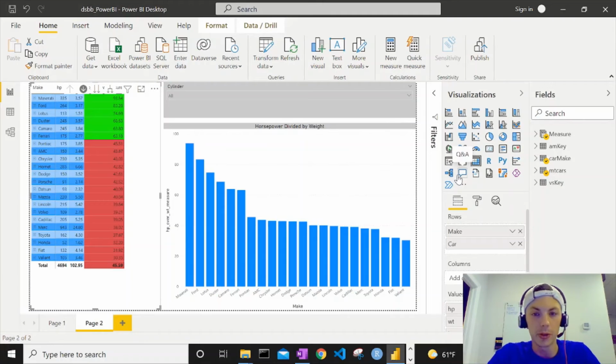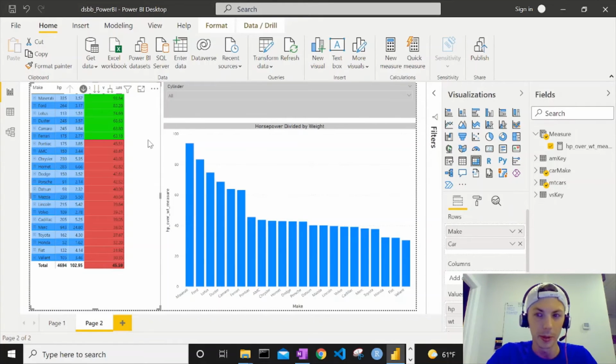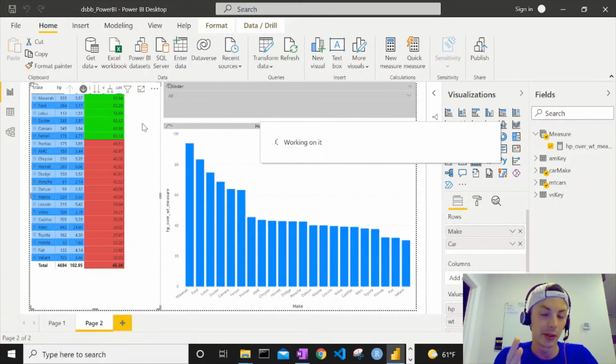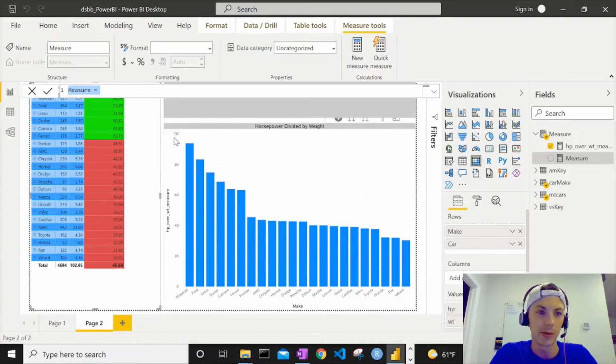So a couple other measures we can do. We don't have dates or probably anything too complex in this data set, so we don't need to make it harder than it needs to be. We're probably just going to be doing simple division or addition. We can do disp over cylinders, so disp is displacement. I believe that's the combined volume of all the cylinders, so it should always be a whole number. But let's go ahead and test it. It's going to look the same, and I'm explicitly writing these measures out as we do them. These probably aren't super user-friendly names, but when you go back into the file, you know exactly what they are. So we'll keep it for now.